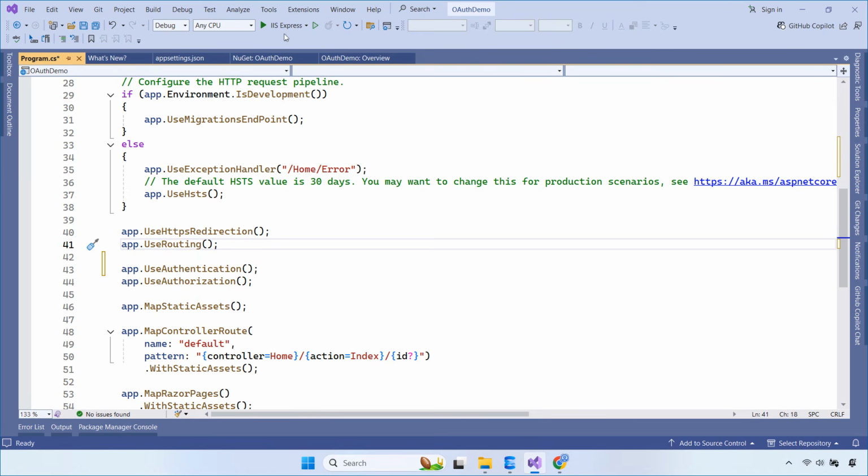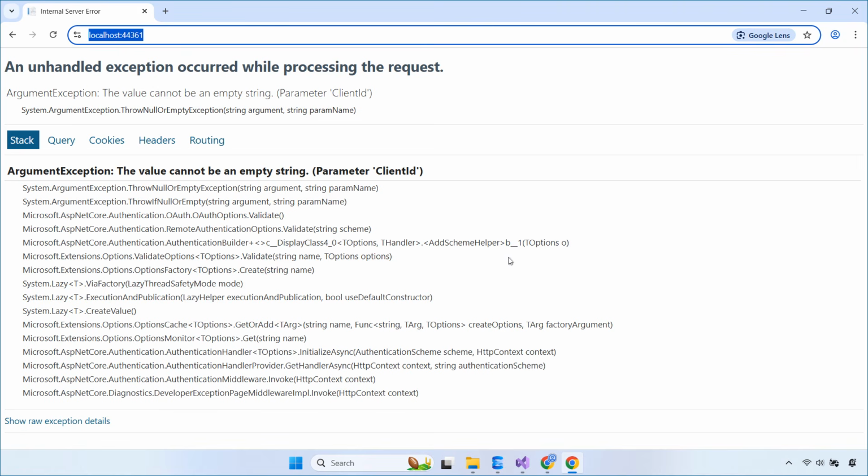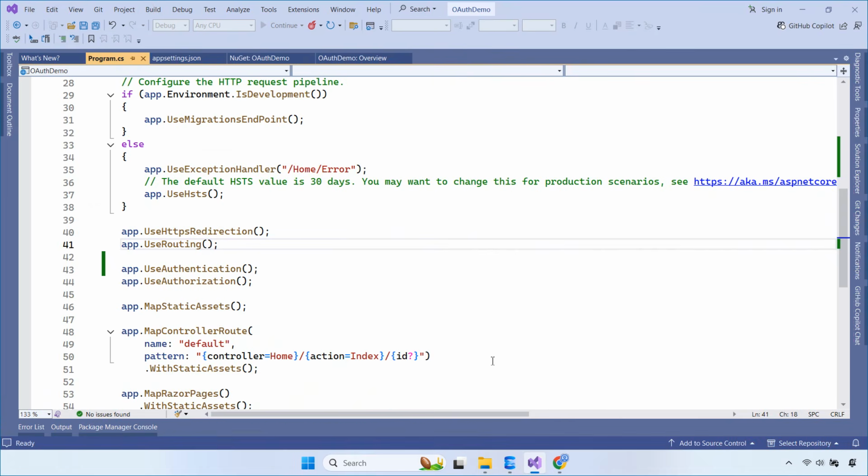Set the authorized JavaScript origins to your website's base URL. For example, https://localhost:44361. Finally, set the authorized redirect URIs to your full callback path.